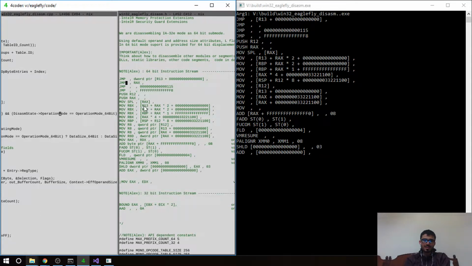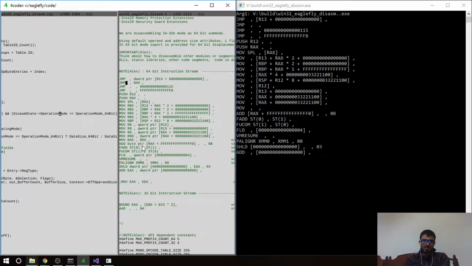We have RAX, R13, RAX times 2, RBP, RAX times 2, RIP, RAX times 1, FF0, RAX times 4, RSP plus R12 times A, RBP, we don't have RBP, nor R8, R12, R13, RAX. Move RAX, RDX, we don't have that one, none of them.